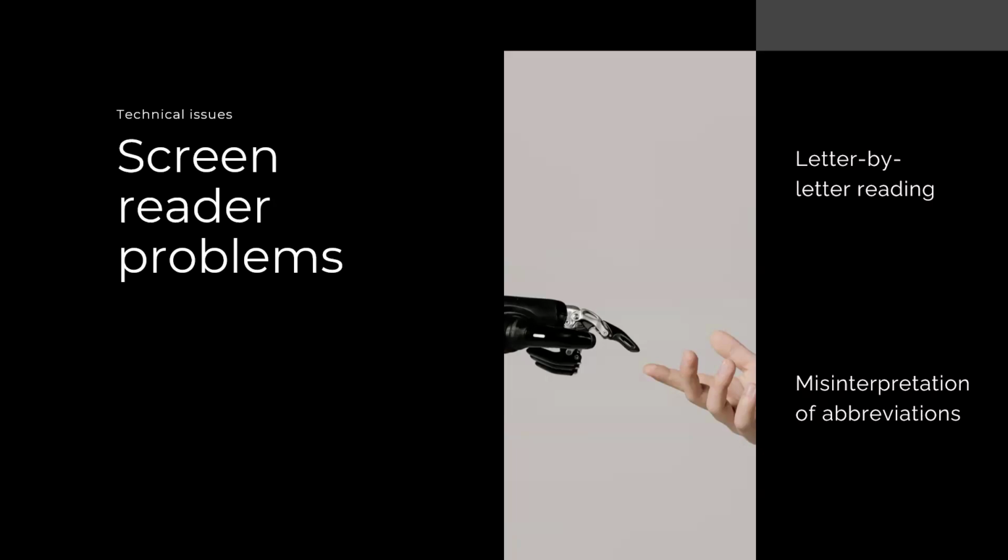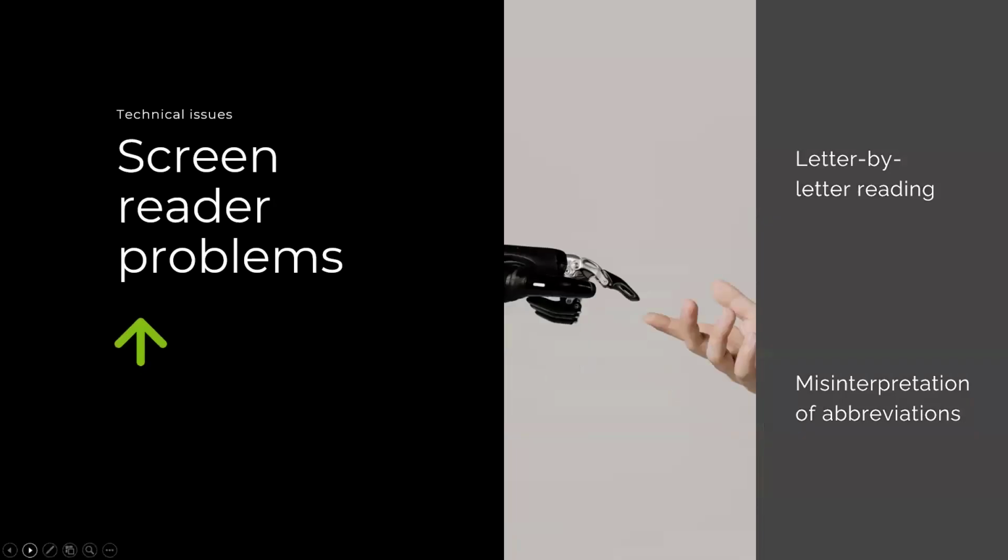But one of the things that can happen with a screen reader is that it doesn't understand that this is simply a header. So let's say you have a header like bestseller list. Especially with older screen readers, it may not understand what that is, especially if it's not marked up. And it will start reading it letter by letter, which means it can also misinterpret abbreviations. So these are problems that happen for the person using the assistive technology and things we want to avoid.